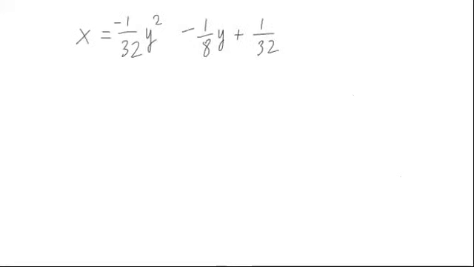Let's look at an example of graphing a parabola when we're given something like this. Notice how our x's and y's are switched around. That just means that in our graph, we have to turn our heads a little bit, and x will be like the y-axis, and y will replace what's in the x-axis.